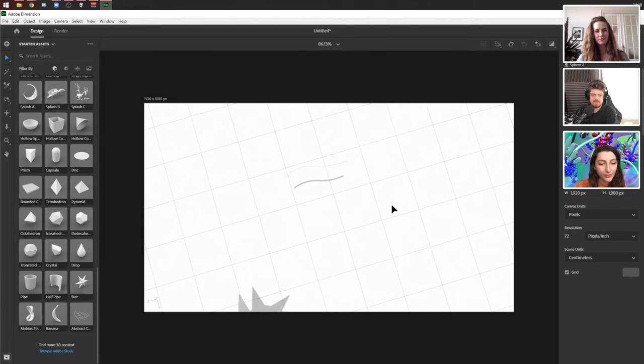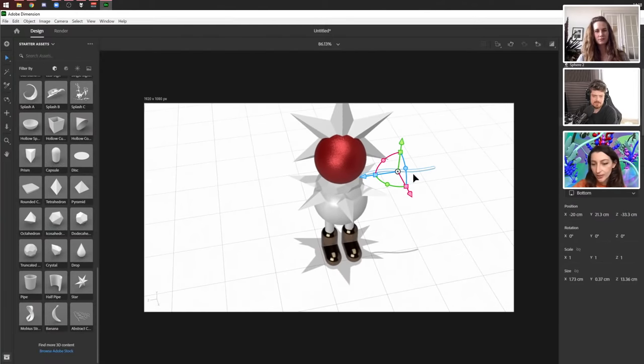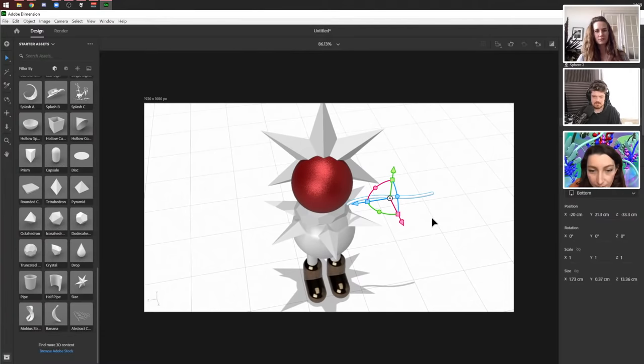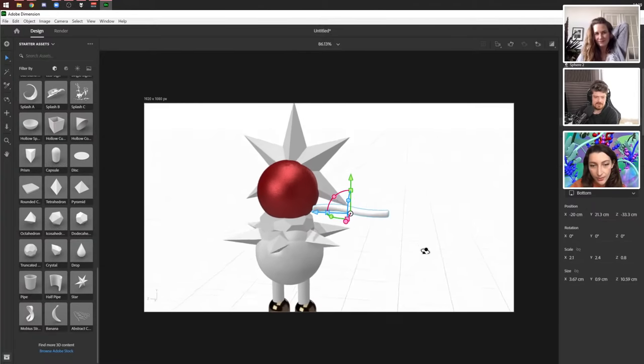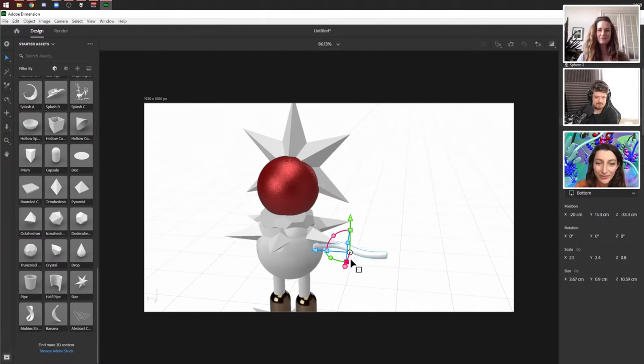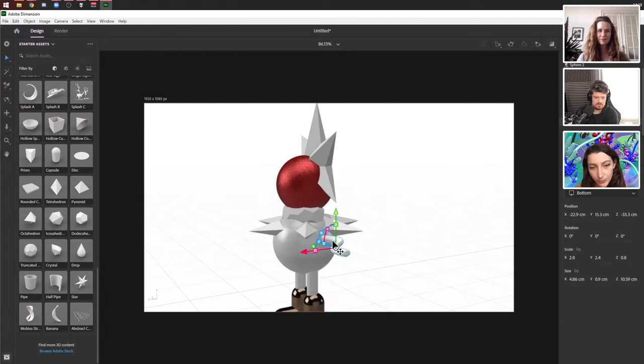And I ungroup them by selecting the group and doing Command or Control Shift G to ungroup. All right, now what do we do with this? Okay, so this will be the arm. So we place it where the arm should come out of the thingy. I just make it a bit thicker. Here we go. Ooh, now it's a very wavy arm. It should be wavy. It's good. But it can be even thicker. Even thicker, okay. Oh, super thick. Okay. All right. More.